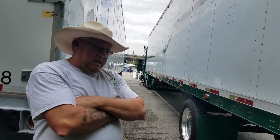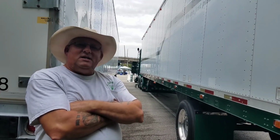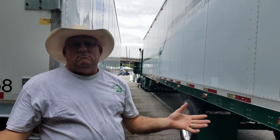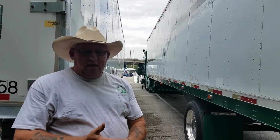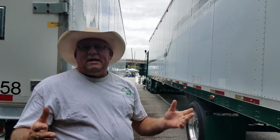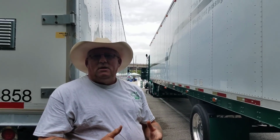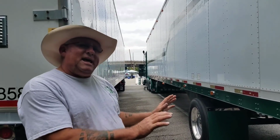Okay. I can somewhat work on this rig. Couldn't come close to working on one of the new ones because they build them where I can't. On purpose. They build them on purpose where I can't work on them. They have too many gadgets. You have to have too many computer systems to diagnose a problem. Okay, the older truck, yes, it does break down some, but I will compare it to any truck on the road because it's in good mechanical shape.